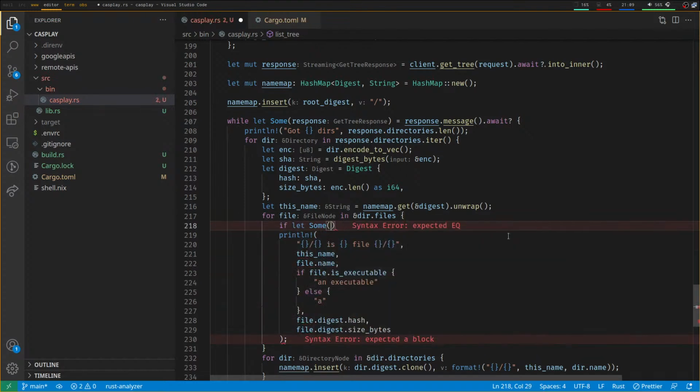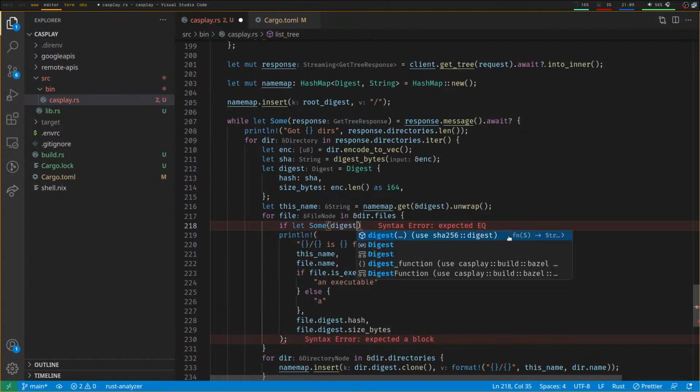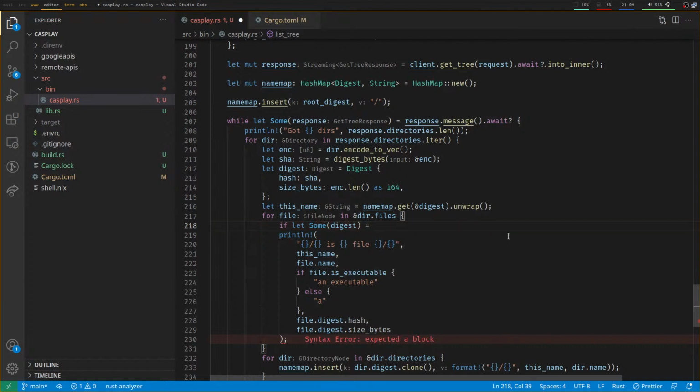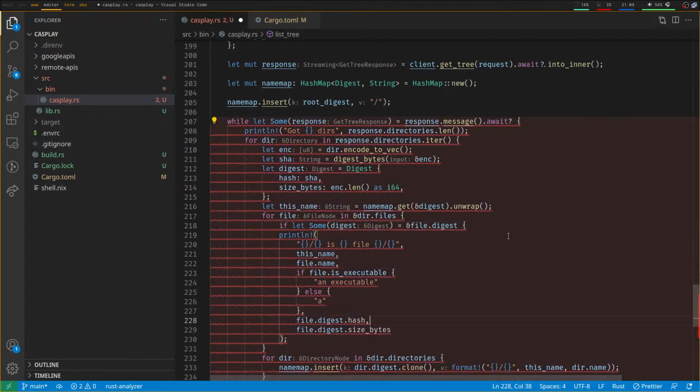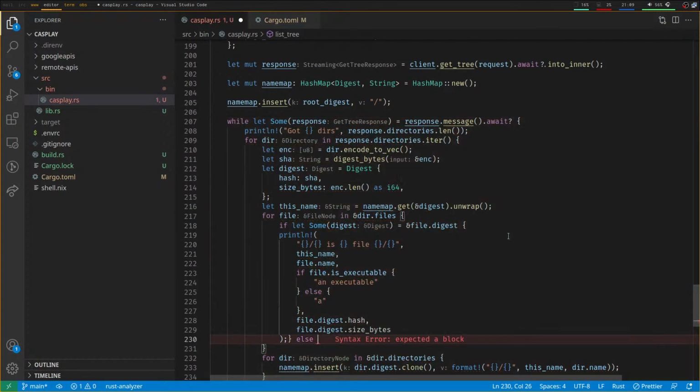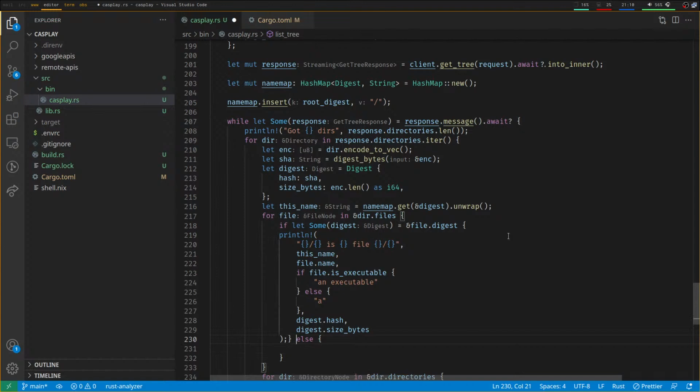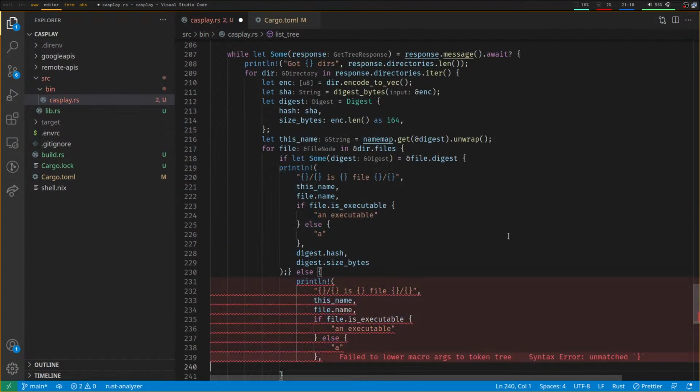If let Some digest equals borrow file.digest, boop, else boop. I'm just feeling super cheeky here, and I'm not going to apologise for copy-paste programming.